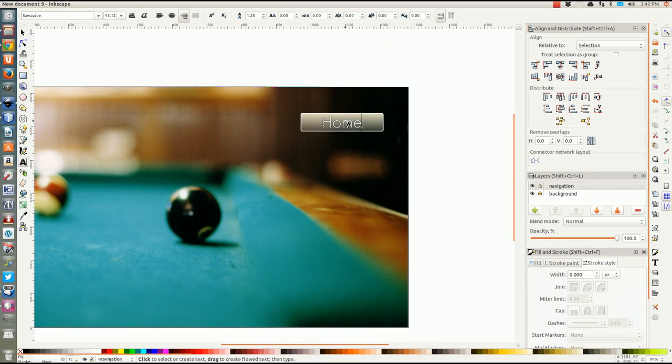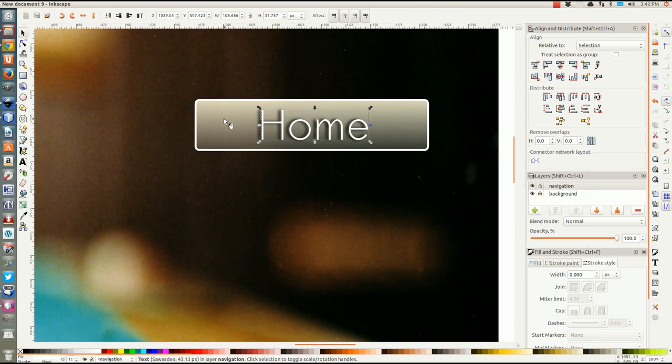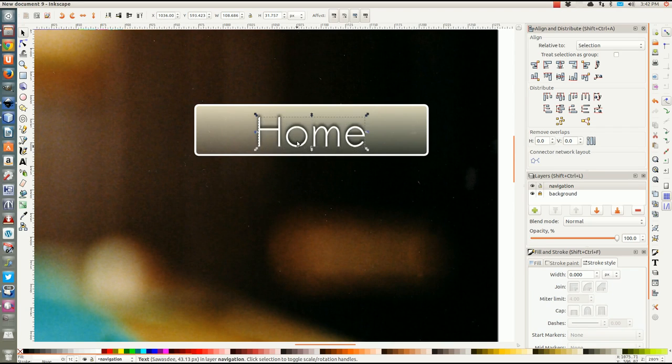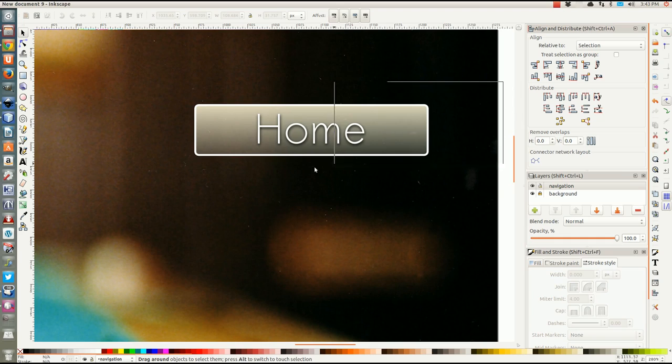But I made a boo-boo. Let's go again. All right, so center that. And let's try to select the shadow also and text. Center that too. Now let's do this again. Center, perfectly centered. And now move this a little bit. Let me handle it with the mouse. There. That's perfect. Let's select it again.